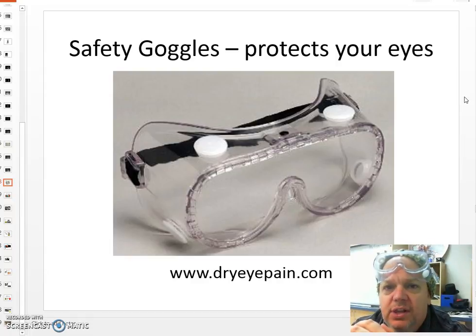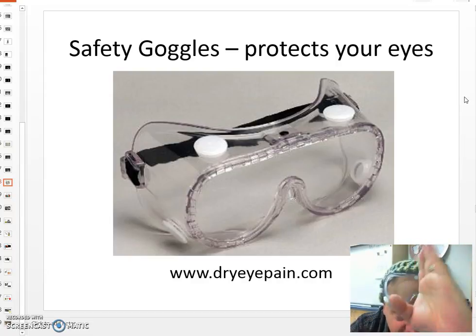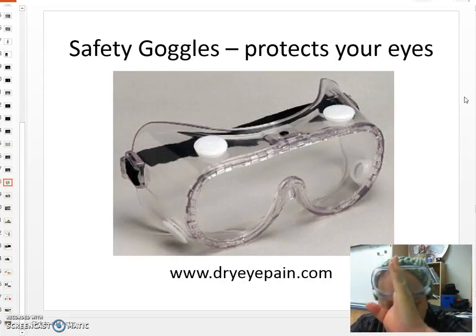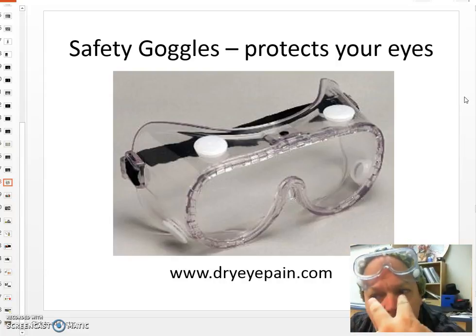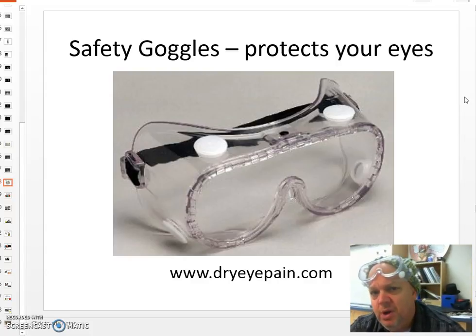If you are dealing with an 11th century Viking berserker who wants to split your head with an axe or a sword, and you got protection, which is great. Too bad your eyes get popped out as a result of a chemistry experiment.